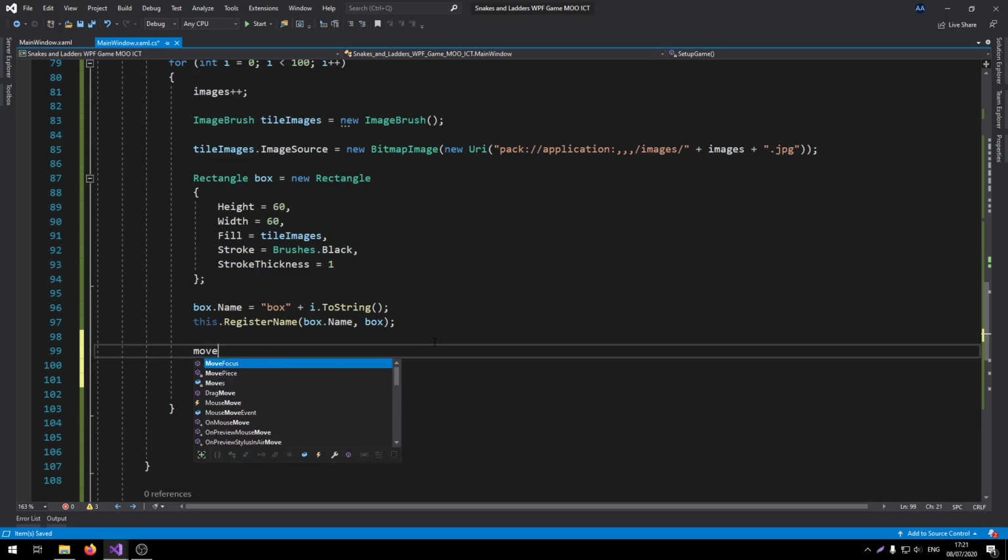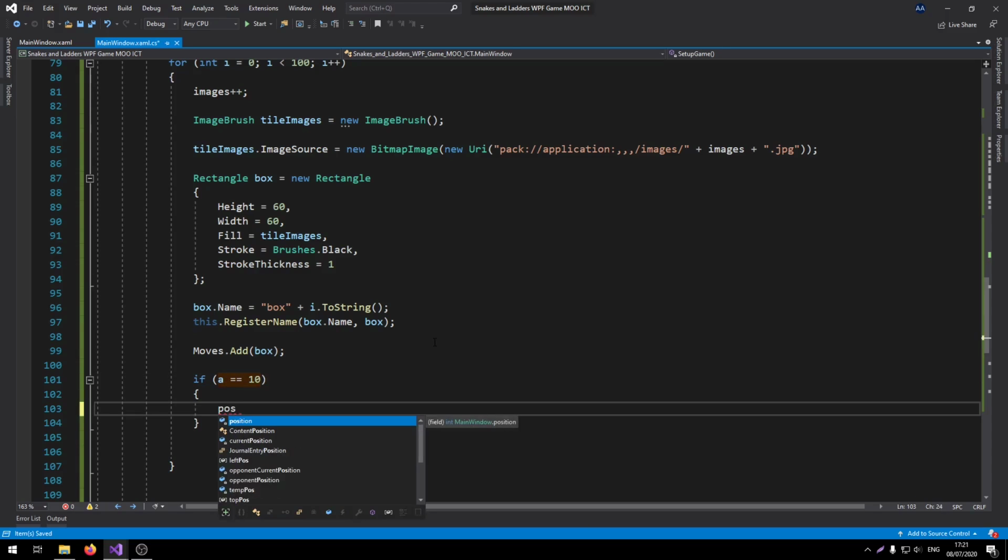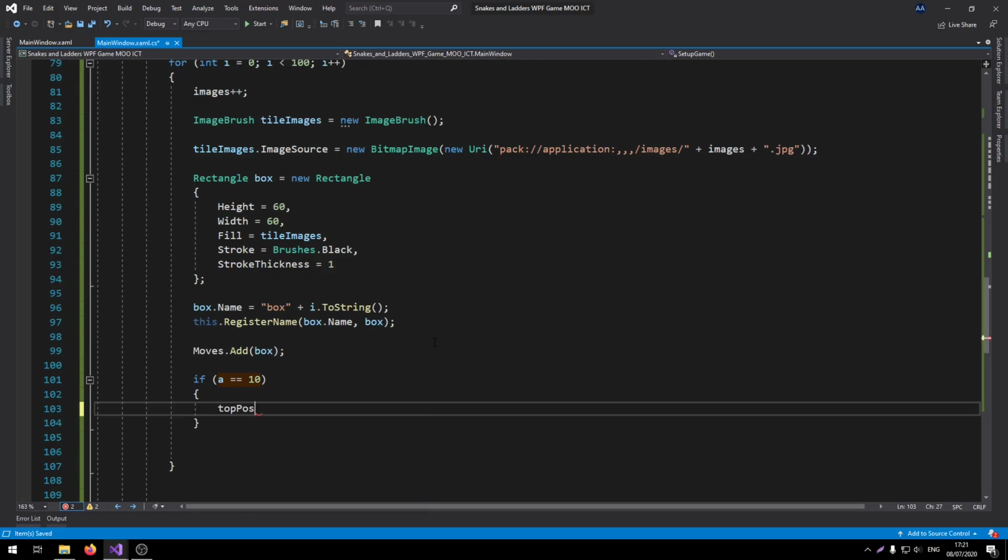Yeah, so moves dot add box, so it's the moves rectangle list that we created earlier. This is where we get to position the rectangle left and right depending on how many rectangles we want to position in one row. Say for example if a is equal to 10, we're going to say top pos minus equals 60.